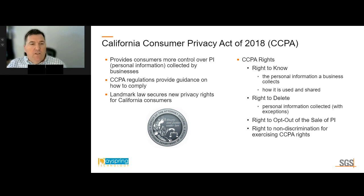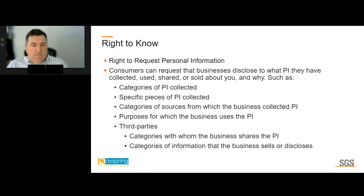So that's the general purpose of this from the consumer end, is understanding what the impact is. Right now we're talking about California residents. We'll continue to expand throughout the US and the globe as well. So there are certain rights for consumers under CCPA and eventually the CPRA law, which I'll talk about. I'm going to go over, at a high level, a few of these rights to give you some background or just reinforce some of the knowledge.